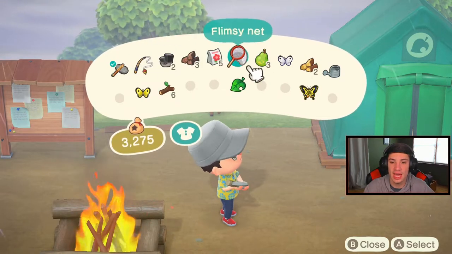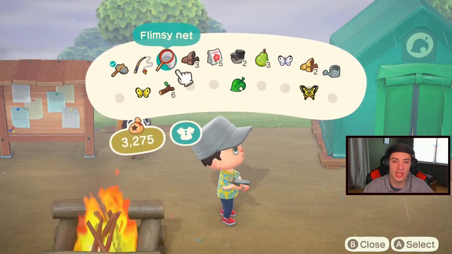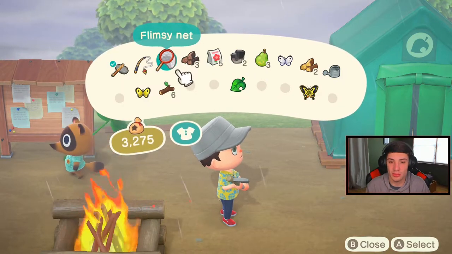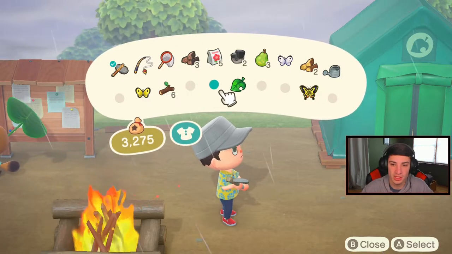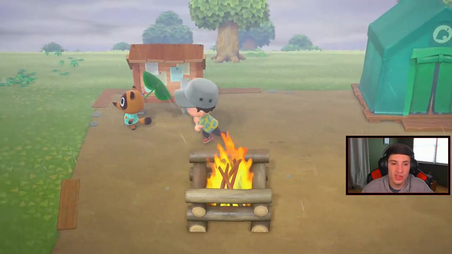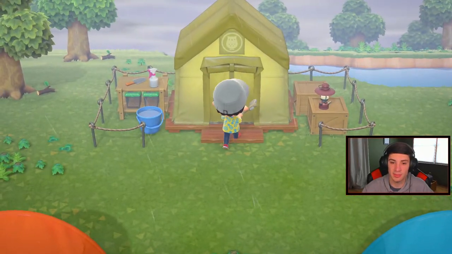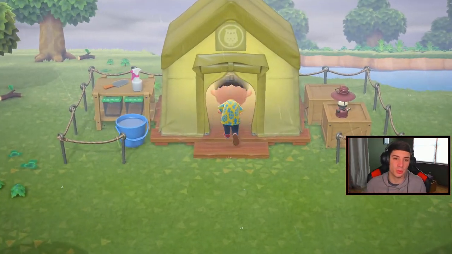So we have a new game, but can I pick this up? Hold down A, there we go. So if you guys want to reorganize your inventory, just hold down A and you can move things around. We got a Nintendo Switch, that's pretty dope. But yeah, we have to start a whole new game. Something happened to my save file and I was just like, you know what? I'm not dealing with this. I'll start a new game and just go to where I left off last.